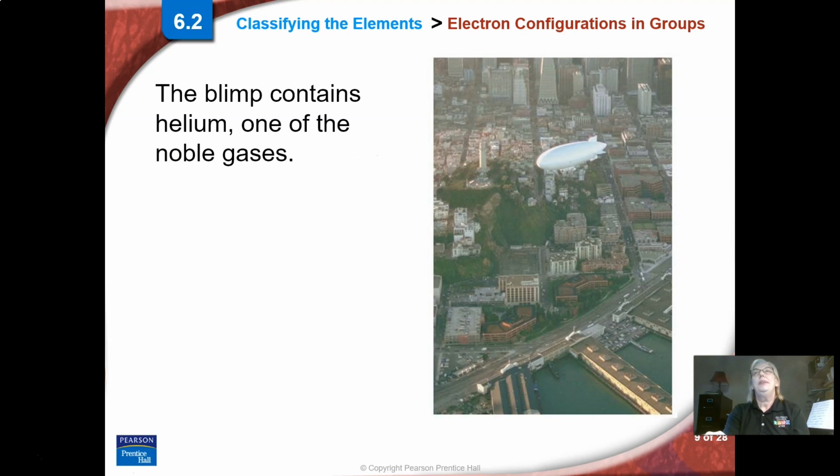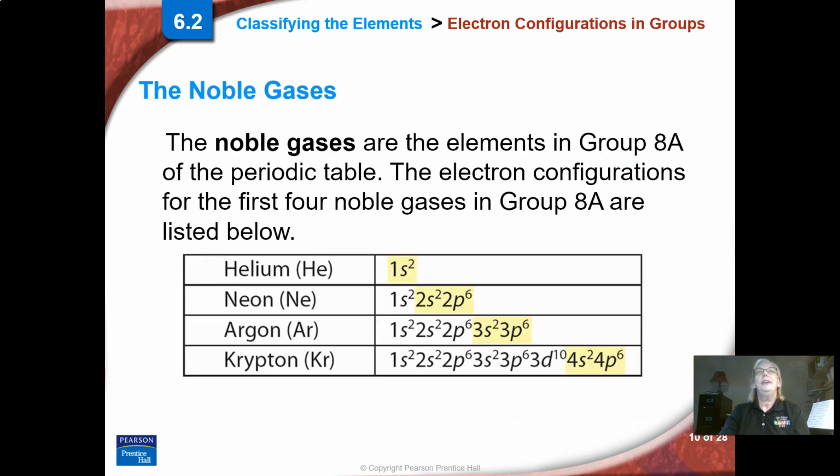Helium is a noble gas, so let me show you where that is on the periodic table soon. Noble gases all have this going on. Their outer shell is totally filled. S's can only hold 2. In period 2, we have S's and P's, so 8 total. Here's 8 total, 8 total. That's really important. It's called the octet. So noble gases are all filled up with electrons, so they do not want to react. They stay as gases, and they don't react with anybody else.